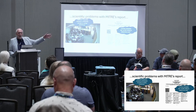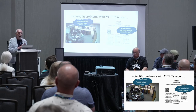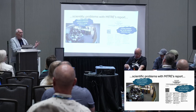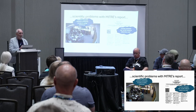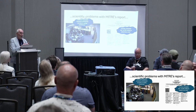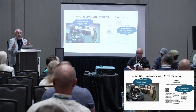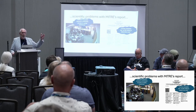What else does the MITRE report say? The MITRE report says, well, these attacks that Haldeman and Springall describe that are really QR code manipulations aren't feasible attacks because no rational person would count the QR codes when you have the text of the ballot sitting in front of you, right? That sounds like a perfectly rational thing to do, except that in Georgia it's not. What counts in Georgia is the QR code, not the printed text of the ballot. So all their objections related to the fact that you can detect QR code manipulation by simply comparing text to QR code don't matter at all. And there are a bunch of assumptions that have to do with the way that an RLA, risk limiting audit, is run on the basis of this information, equally false.